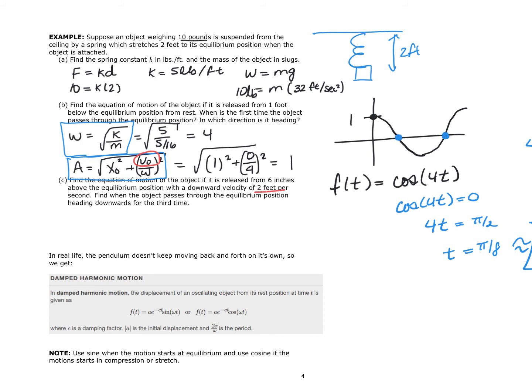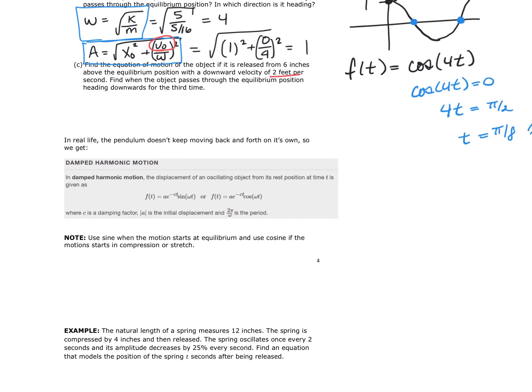We are, however, going to move on and look at the fact that when you are pulling on a spring, again, the spring, not string, that spring is not going to continue to oscillate forever. It may start like this, but eventually it's going to start to dampen down. Just like when you do a pendulum, it also starts to slow its wave down. We call that dampened harmonic motion.